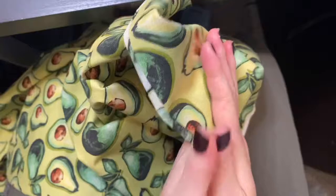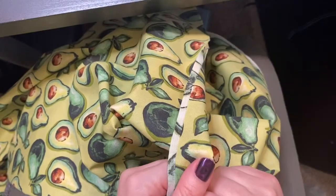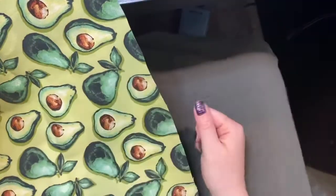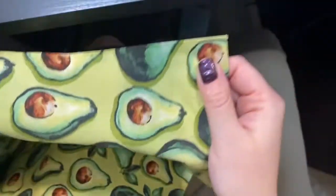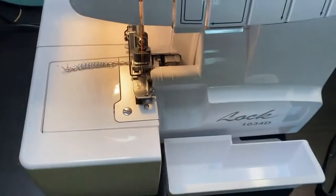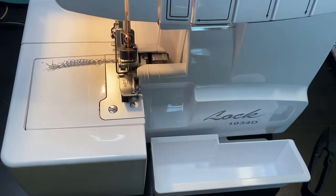So now when serging, I need to open it up all the way or else it'll be stuck folded in half. But then again, I'm going to serge it with both pieces together, because when I put mine on my comic book boards, I fold it in half and then fold it in half again. And this is how I cut it when I'm pinking. So I'm going to leave it folded in half and we're going to see how this goes. The only thing is that it won't be able to open all the way in the wash, but it'll just be one little section that can't open all the way.